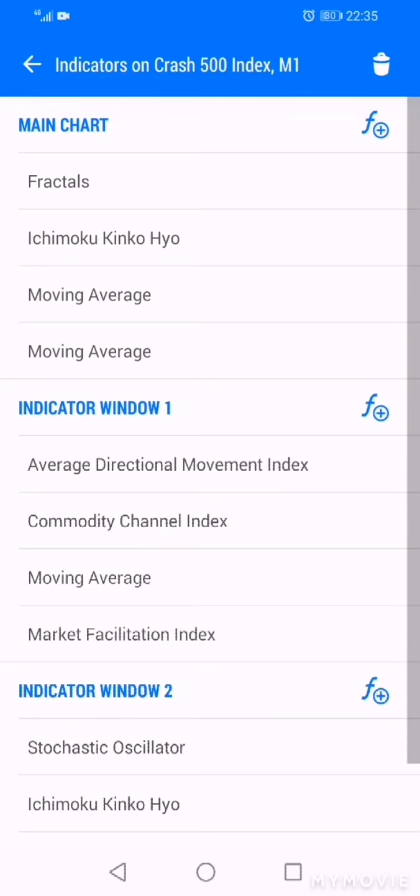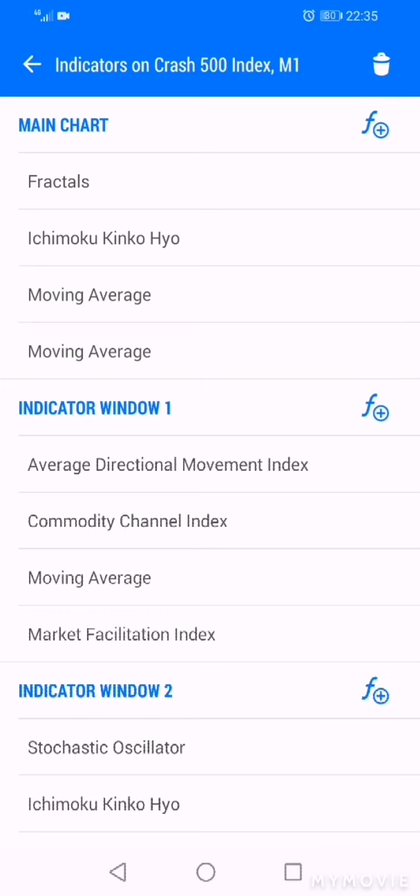For you, I'm sure yours is blank. If you already have something, you're going to delete everything so that it is blank and only says main chart up there. We're now going to set up that indicator Windows 1. So go to your main chart.